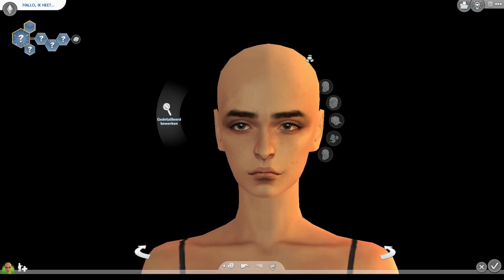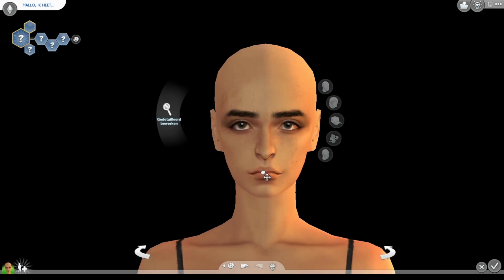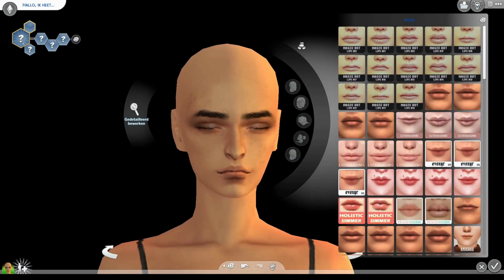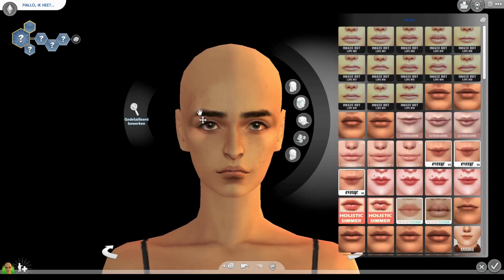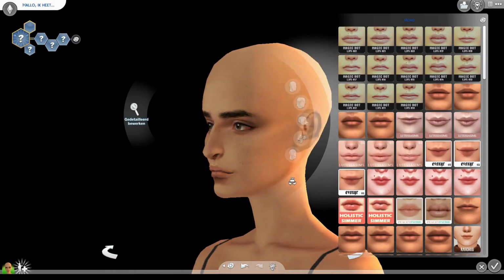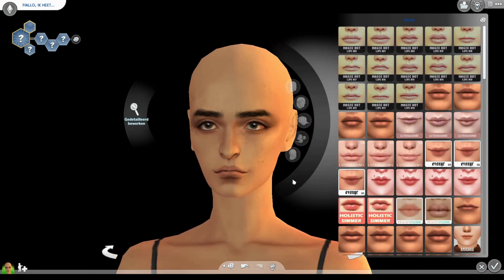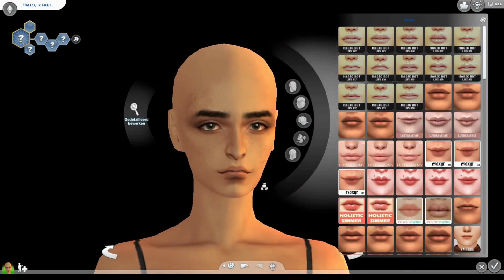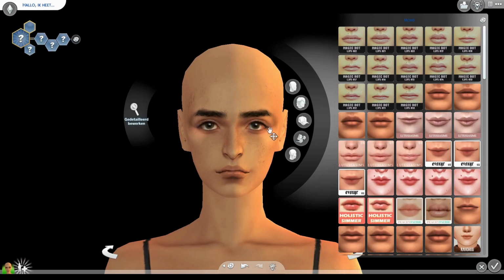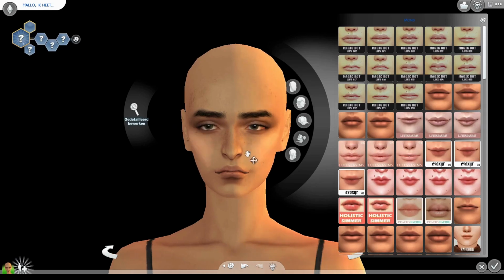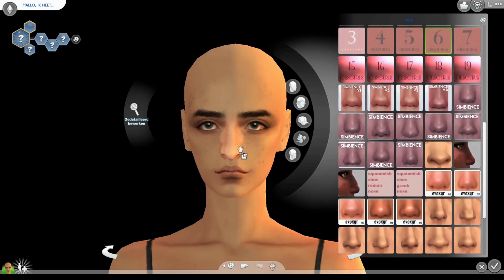You could also do, if you're making a sim and you want them to have a specific heritage, just look up people with that heritage and then analyze what kind of facial features they have. It's usually not the same facial feature on every face, but you can analyze what they all have in common, and then add that to your sim.